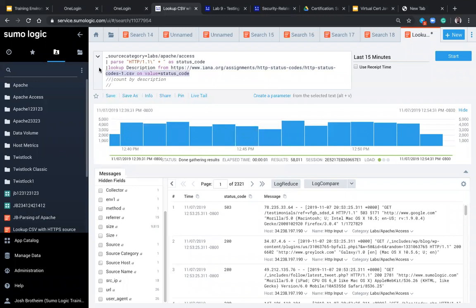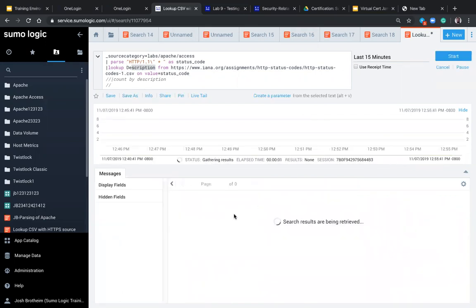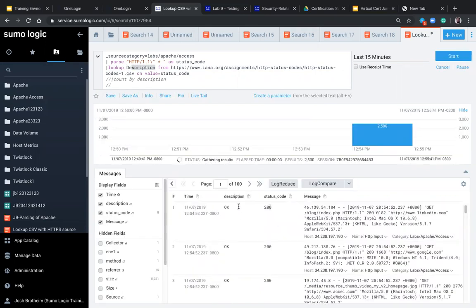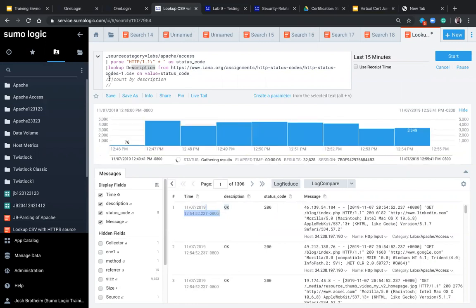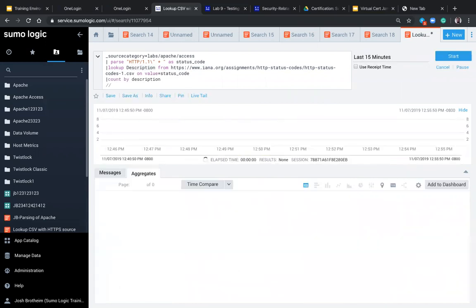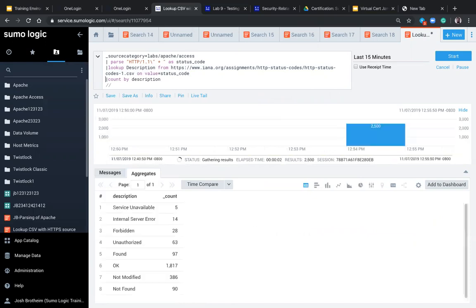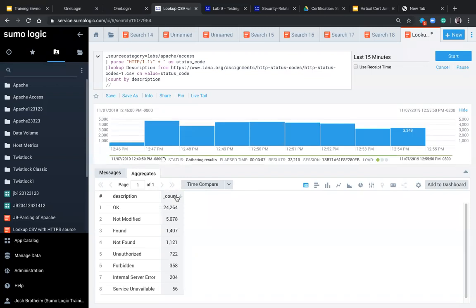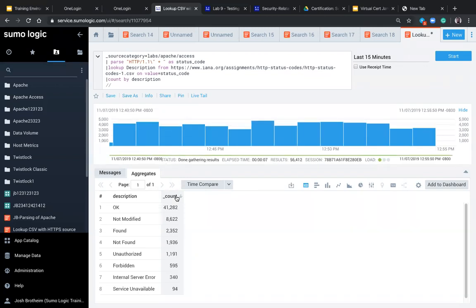That's what I'm doing with these lines here. I'm saying take the status code, take the 503, take the 200, whatever it is, and compare it to the value that exists in that CSV. From that CSV, get that simple English description of what it is. When I click Start, now for each status code, I have a simple description. And now I could say count by description. So instead of counting by 200 or 404 or 403, I'm counting by those simple descriptions, which may be easier for me to understand or may not be, but now I can do so.